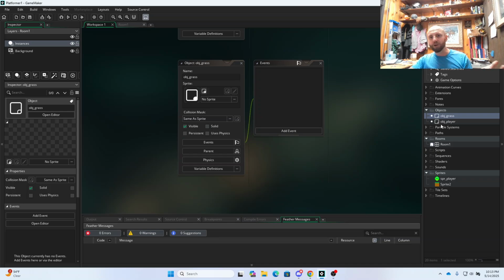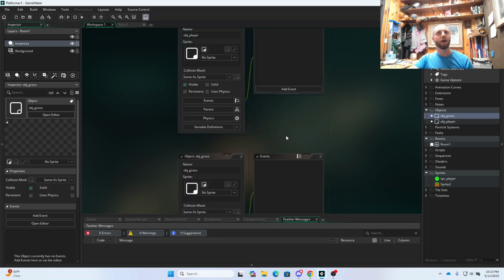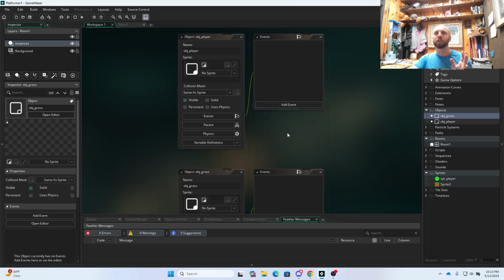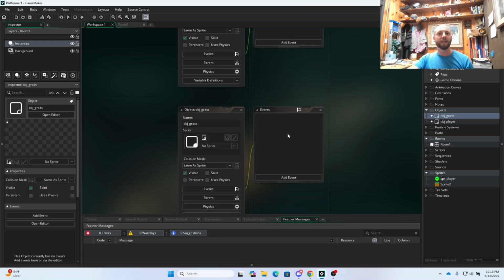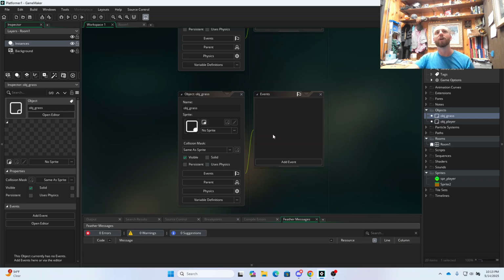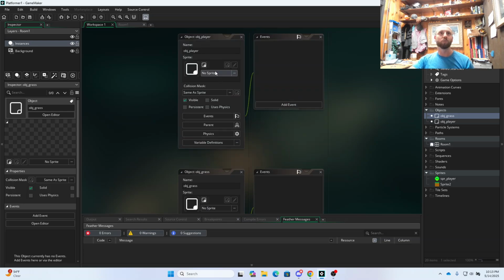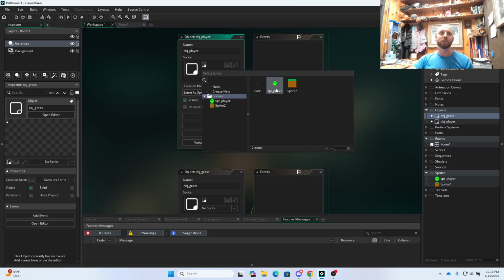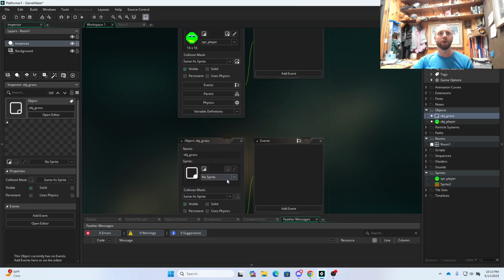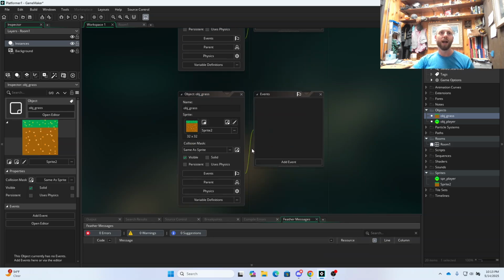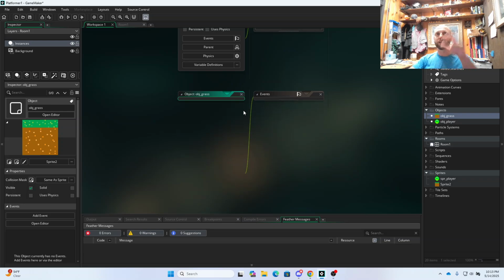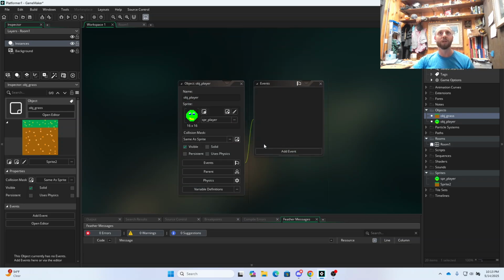And obviously you could create more different kinds of blocks if you wanted. You could make the friction different for them. That's a whole thing that we could do. I'm just going to make this real basic because I'm assuming we're just getting started. So I've got my player sprite here, and my grass sprite here. The grass isn't going to get any events or anything, so I'm just going to close that. I'm done playing with that thing.